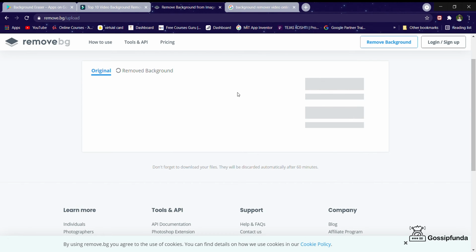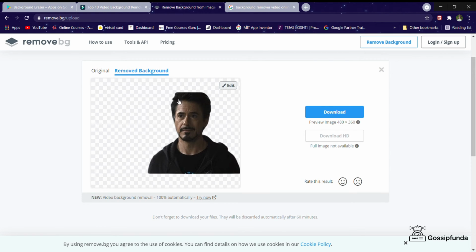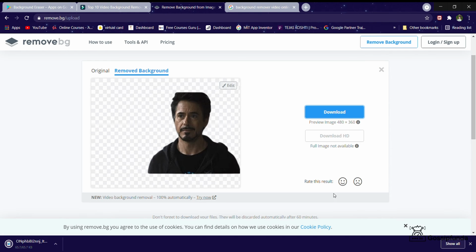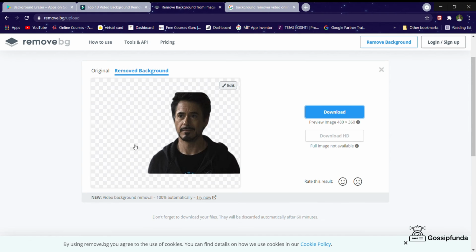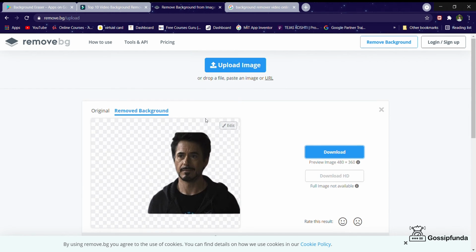Just upload your photos and they will be automatically detected. Here is the result: we find the background was perfectly removed. It takes only 1 to 2 seconds, and we download this, and my photo's background was perfectly removed. So it is a very simple and easy method when you go online. If you want to do it manually, go with the offline process, and if you want to remove your background online and fast, use this, but it is not for videos.